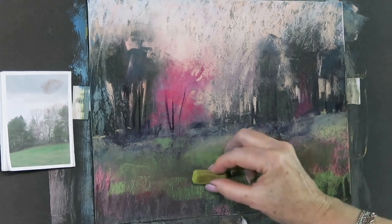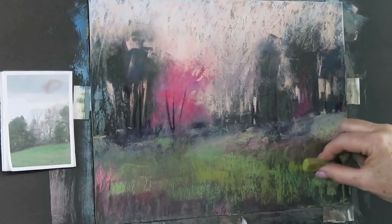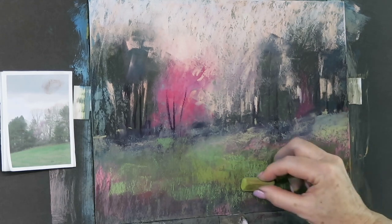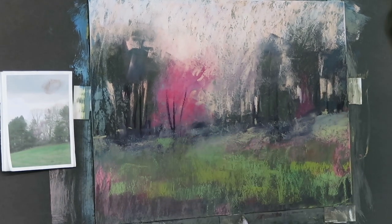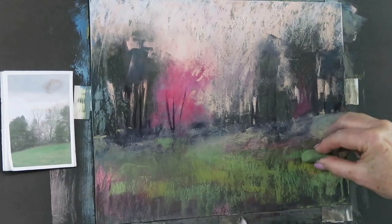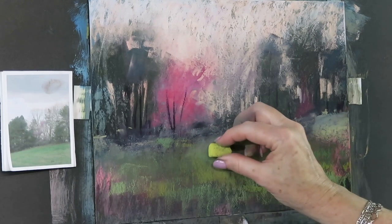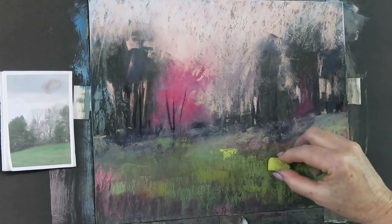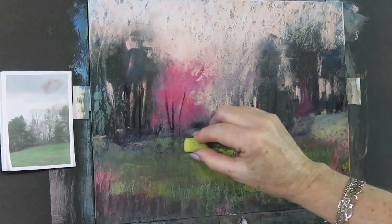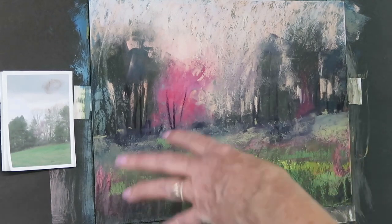Now I'm going to add a more yellowy green, a warmer green, because when the greens start coming in the spring, those spring greens are so bright and so colorful, and I like to have a variety in this field. So I'm just going back and forth and creating that interest for variety. I have another really bright yellow green that I can use to stair step our way towards our pink tree. These are just stepping stones leading us through the field.